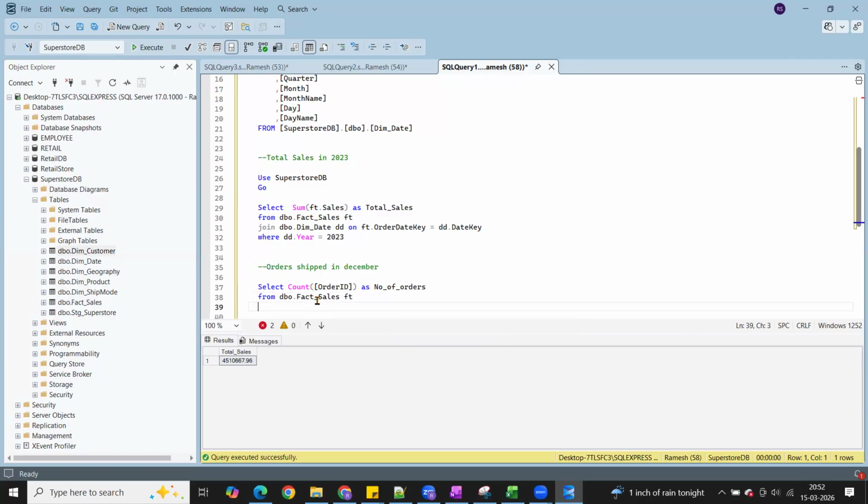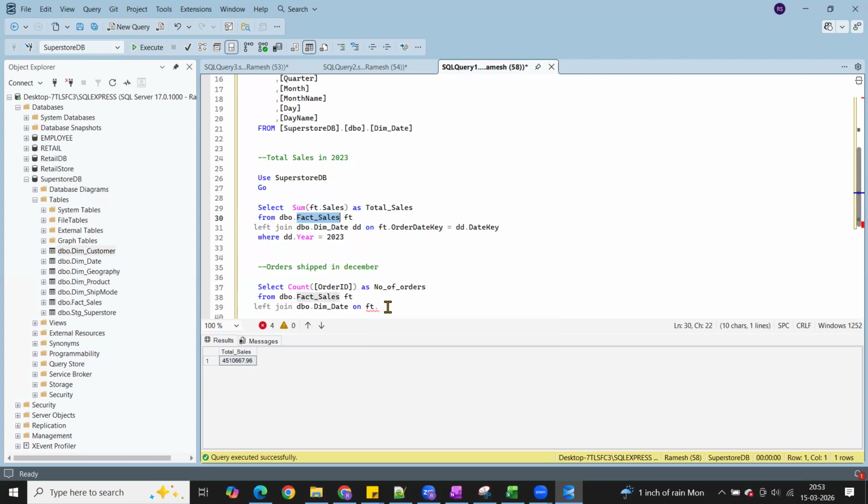FT join, again the same date dimension. If you just specify join without left or right, it's going to do an inner join. Better to use left join, because everywhere we are using the fact table as the driving table.